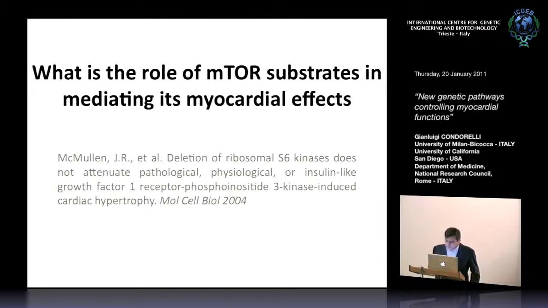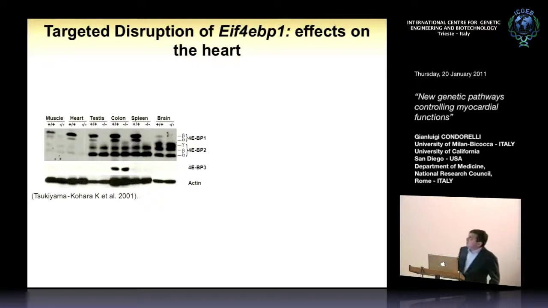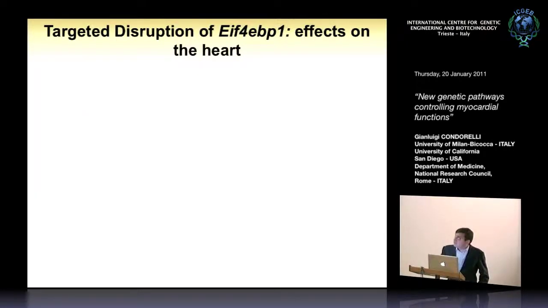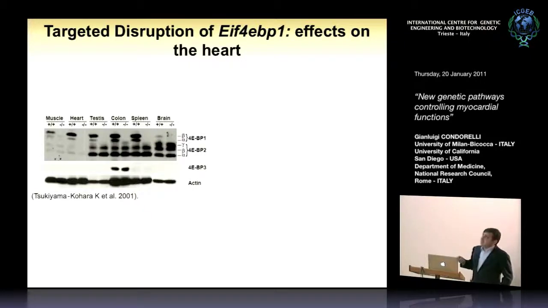So we then asked whether 4EBP1 was important, and we had this mouse from Nahum Sonenberg in Montreal. He's the leading expert in the studies of translation, the role of 4EBP1 and mTOR in different physiological and pathological situations. So we asked him to give us his mice. We got this 4EBP1 knockout mouse, and you can see that 4EBP1 is the main form expressed in the heart. 4EBP2 is expressed all over, but there's also 4EBP3. But in the heart, we found 4EBP1 and 4EBP2, but mostly in normal condition, 4EBP1 was highly expressed.